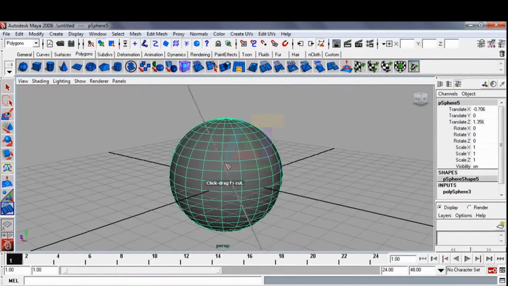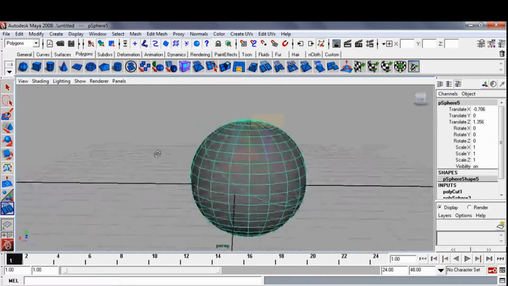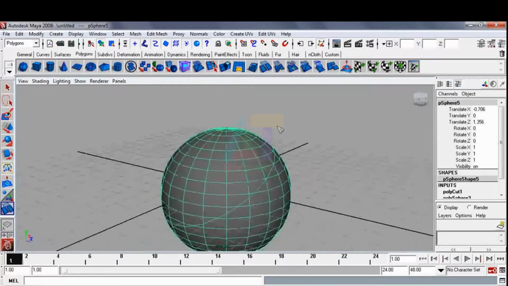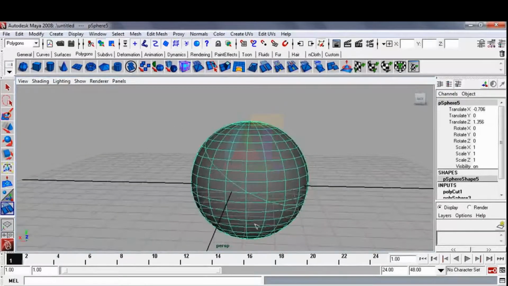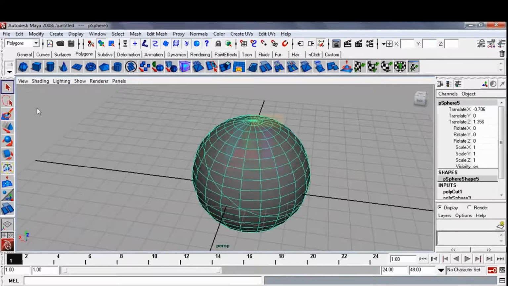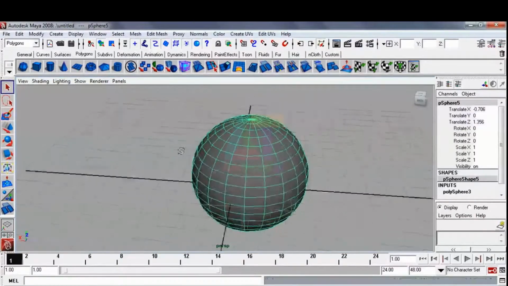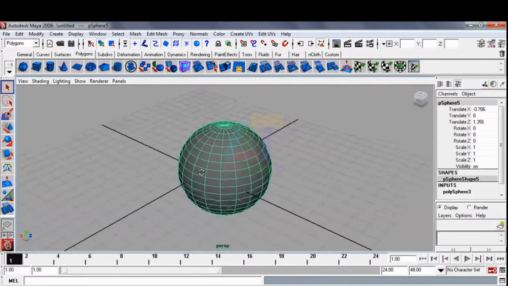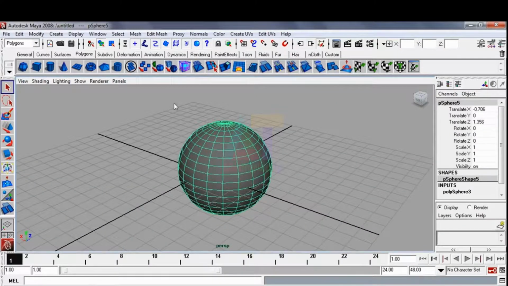So basically it is going to cut the faces. Now if you look at it, it has actually cut from the other side as well, so you can just delete this half and you can get this nice shape. So that's how you can use the cut face tool. Let's hit Ctrl Z and let's just go back to the sphere.